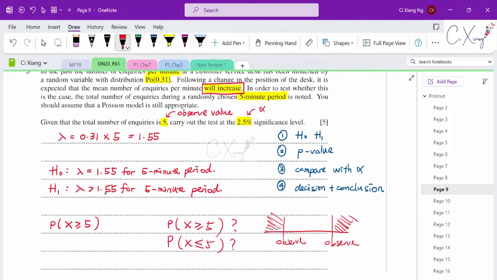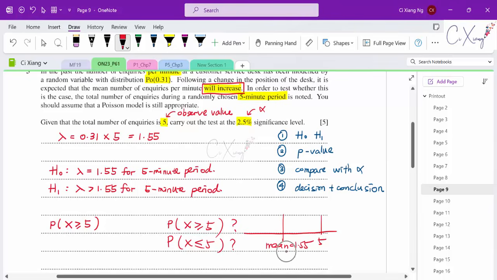Okay, but this method cannot be applied if, let's say, we are having two-tailed tests. So you have to opt for the second method. The second method is you compare with the mean of the distribution that you are using now. We are having a Poisson distribution. For the Poisson distribution, the mean is equal to 1.55, because our lambda for the 5-minute period is 1.55, right? Then you try to observe where my 5 is. My 5 is towards the right-hand side compared with the mean. So if 5 is the observed value and it is on the right-hand side, therefore to calculate the p-value, I should calculate the area which is more than or equal to 5. So this is the second way for us to decide it.